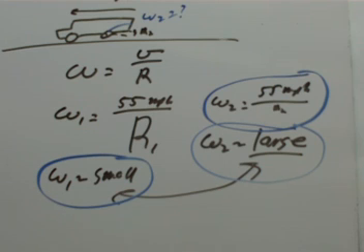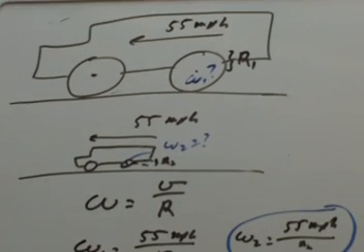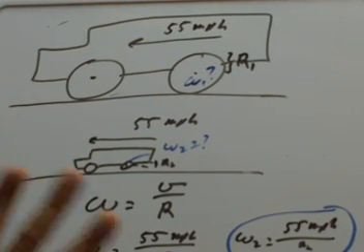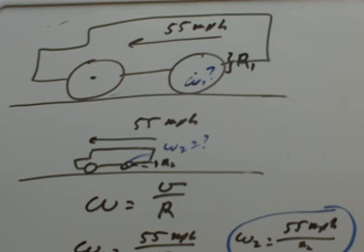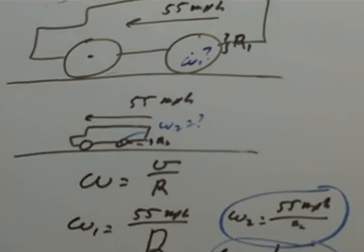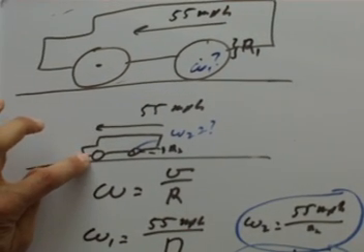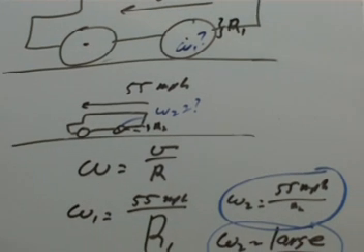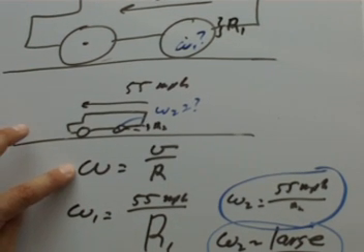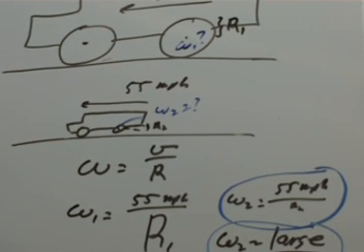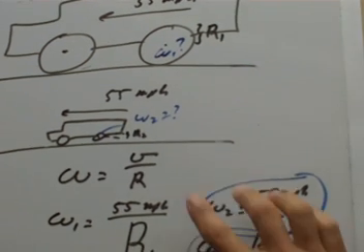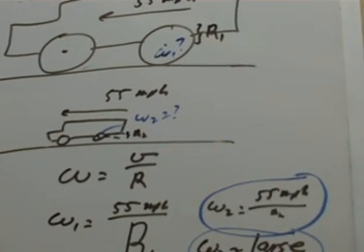So now you can begin your arguments that for the same amount of driving, the Honda Fit tires need to rotate much more than the Ford Excursion tires do, and you can start talking about tire wear and that sort of thing. But that would be the difference between a big car and a small car. These tires have to spin very quickly, very fast omega, to keep up with the 55. These can lumber along at a slower rotational speed. So this equation here, as simple as it is, and as easy as this problem was, actually has some interesting dynamics about what would be required to get something to spin while it maintains a certain linear speed. Nice equation in there.